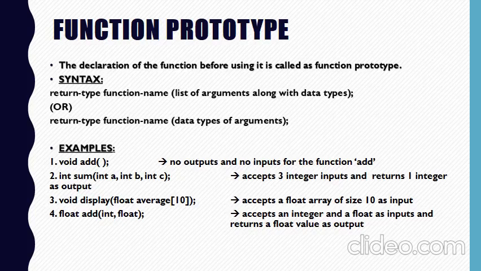Second function is just a contrast. Sum is the name of the function. இதுக்கு 3 arguments இருக்கு, a, b and c of data type int, and it is going to return you or give you an output of data type int. So the function prototype is int sum, int a, int b, int c. So arguments எழுதும்போது you have to write them separately along with their data types, like int a, int b, int c. int a, b, c ன்னு எழுதக்கூடாது, தனித்தனியாக ஒவ்வொரு ஆர்குமெண்ட்டுக்கும் தனித்தனியாக டேட்டா டைப் எழுதணும்.